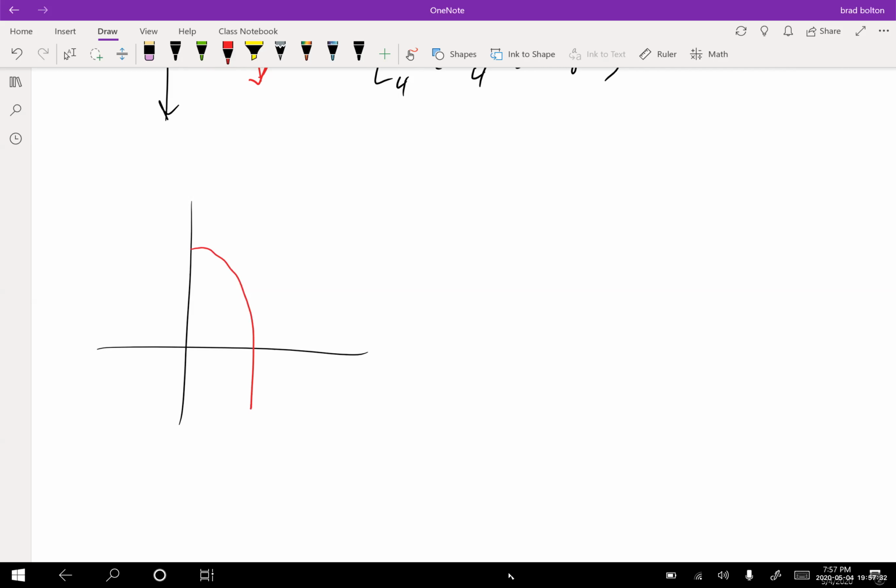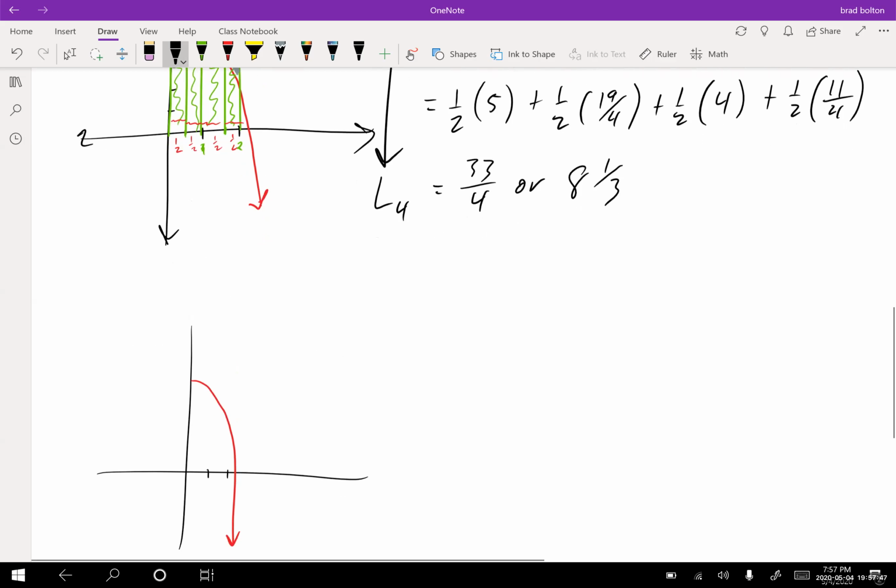Okay, so we're going to do the same drawing, and again, I'm doing my best to make it the same. So this will be 1, this will be 2. Okay. And this time I'm going to do right endpoints. So I cut here, I have to cut here. So this time the right endpoint starts here and goes left. We go up here, the next right endpoint goes here and goes left, that way.